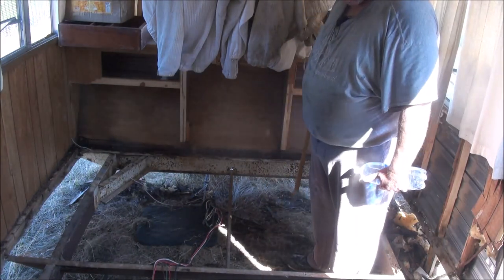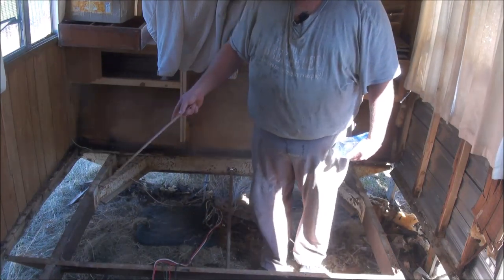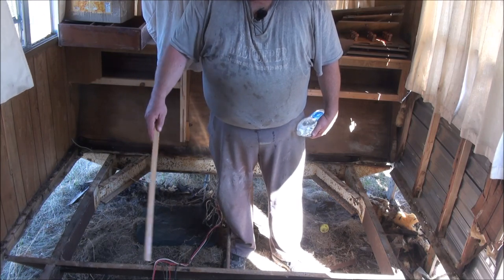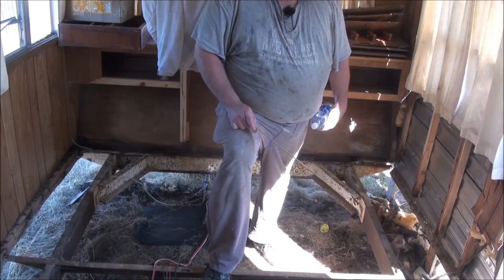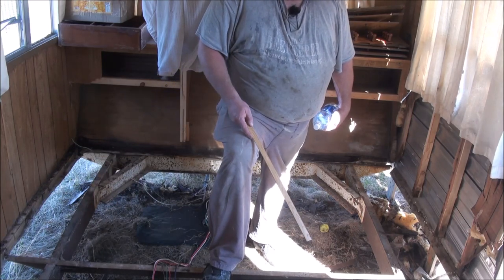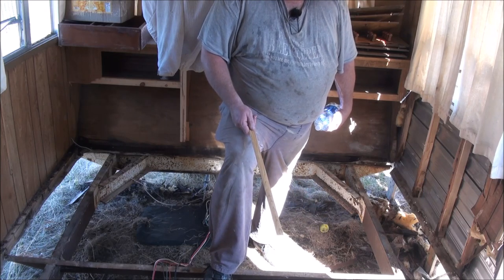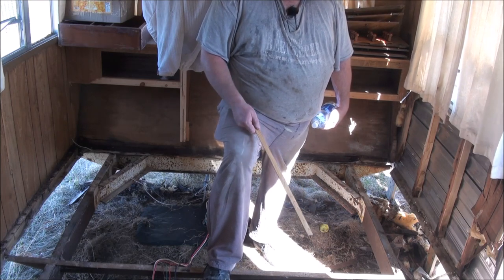I hate these twisty cross members here. But with my new flooring, I don't know if you noticed with the other floor, the floor joists never went all the way across. They were just in short sections, so the floor actually rested on these twisty cross members. But I want to put floor joists all the way across, and that way the floor is not going to be supported primarily by these twisty cross members. It should be much stronger. My floor will be 1/8 inch thicker because this is 1/2 inch plywood on this floor. I bought 5/8 just because I am who I am.